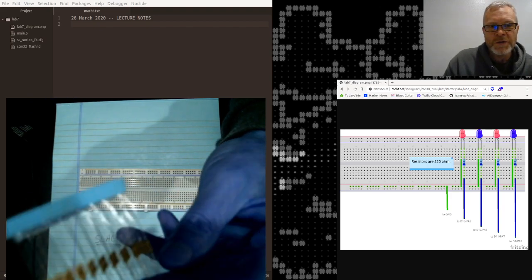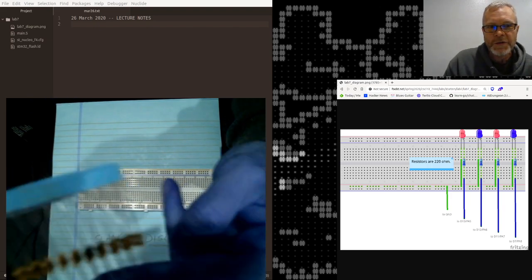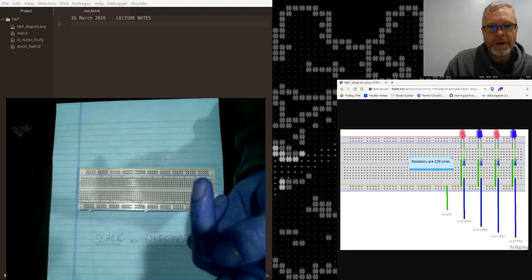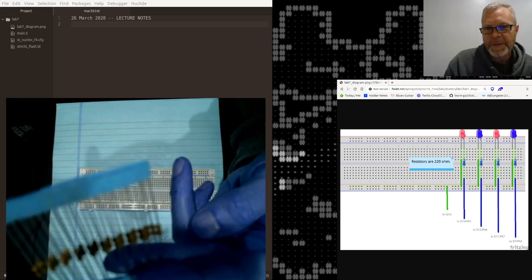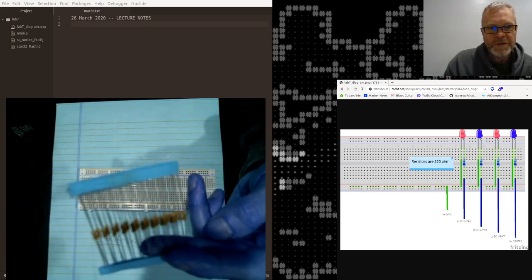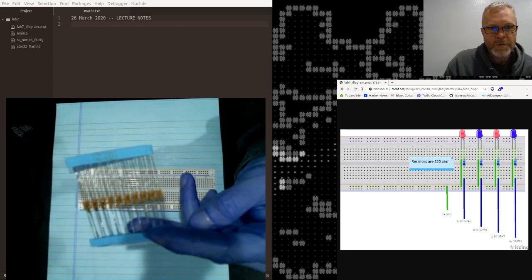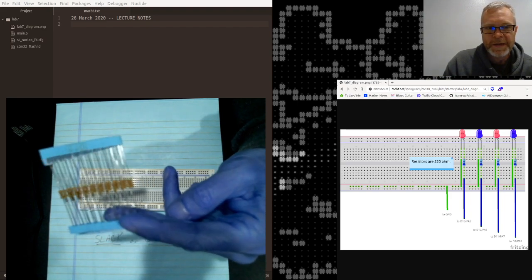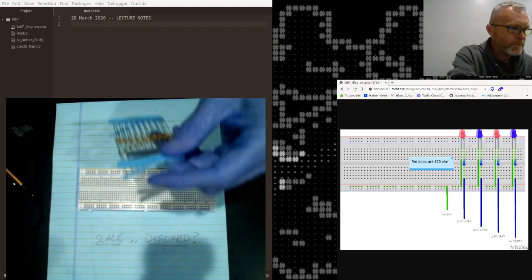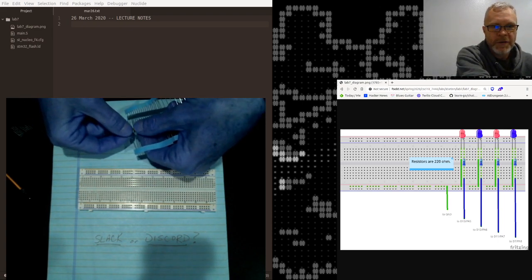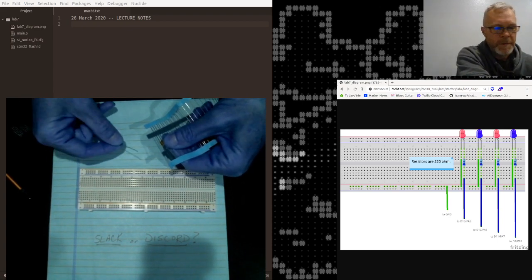You want to use only the 220 resistors for LEDs. Once I start pulling them out of these strips, I keep them in a separate baggie, because the 220 ohm resistors are the ones we use most often. So I'm going to grab myself 4 of these for this circuit. I just pull them out.